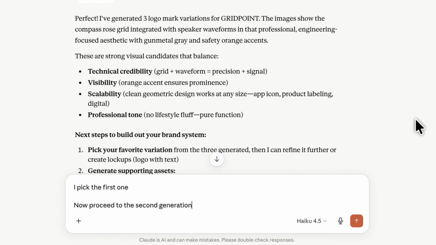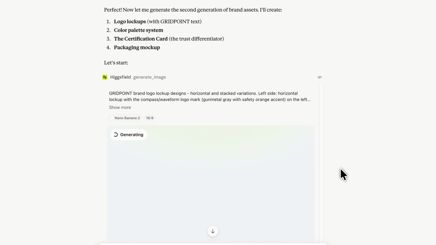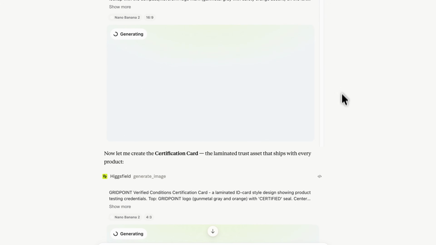For agencies or consultants, the same dynamic applies at a different scale. If you're managing multiple client launches, the creative bottleneck limits how many clients you can take on simultaneously. Every new project means new creative assets, new rounds of feedback, new revision cycles. Claude plus Higgsfield doesn't replace judgment or strategy, but it does remove the production bottleneck that limits throughput. You can run more clients through the same pipeline without the quality dropping off.